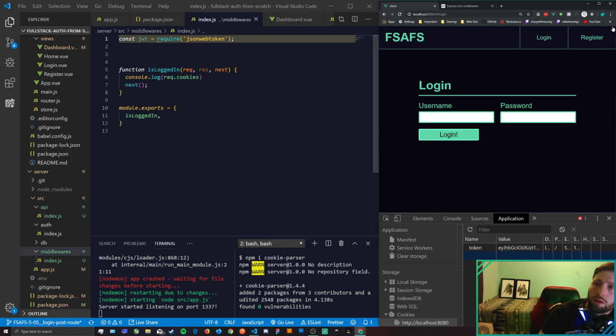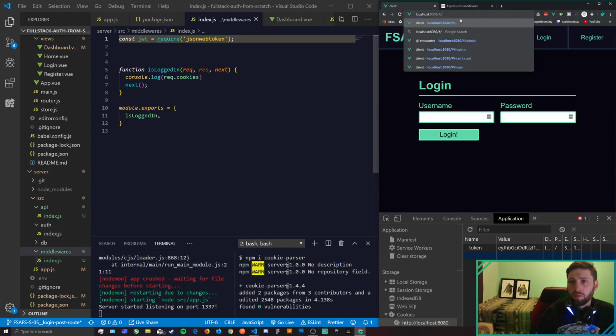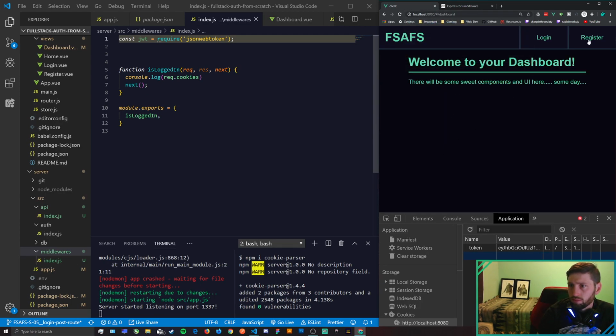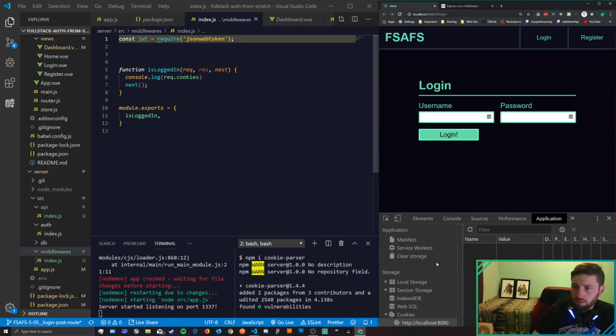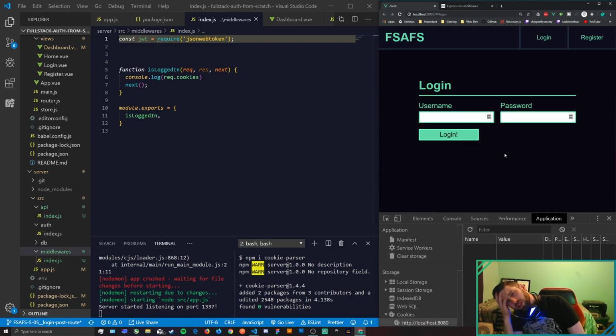Yeah, I don't know. I mean, am I logged in still? Can I go to dashboard? Delete this. That brings me... Okay, so it all works. I just need to figure out how to get this working between the front and the back end.